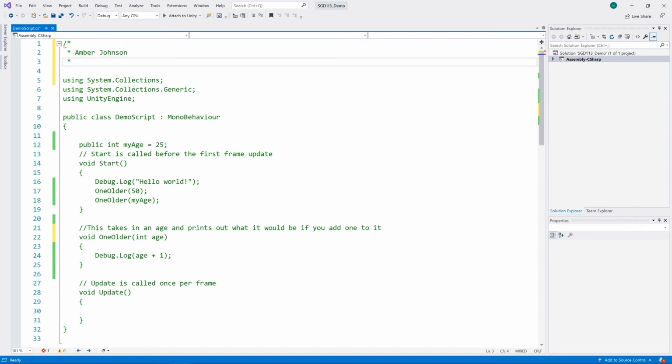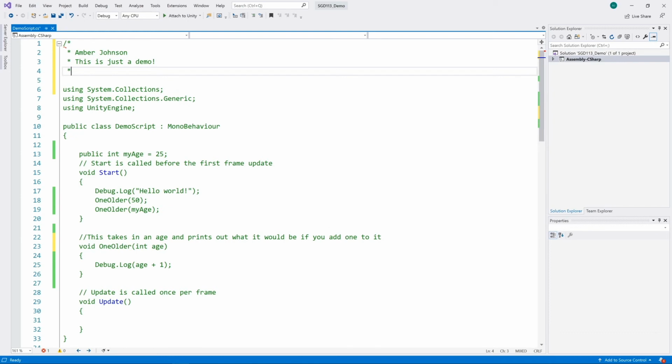I can talk about, if this is for a class, you could put your class name. Most likely your instructor will have what you're supposed to be putting in at the top somewhere in the course shell, so I definitely look for that. We could say that this is just a demo. And then when we're done, to close our comment, we do the //. So anything between here and here is a comment, so we can do a lot of lines of code with that. So please make sure that you are leaving comments in your code so that you know what you're doing when you come back to it, and other people know what they're doing as well.